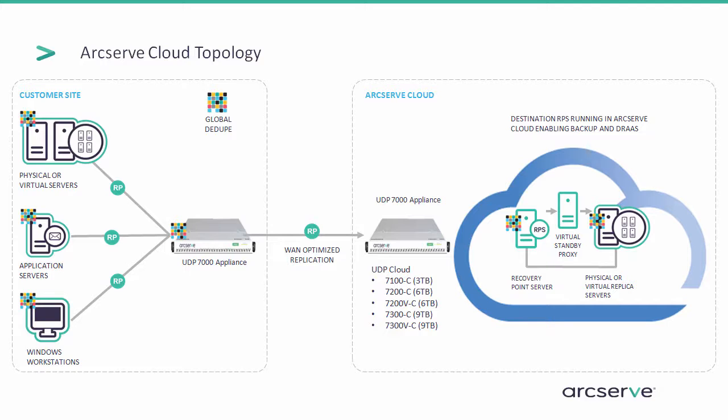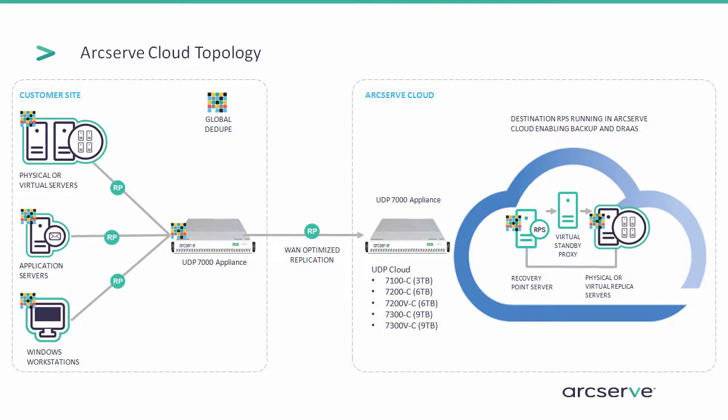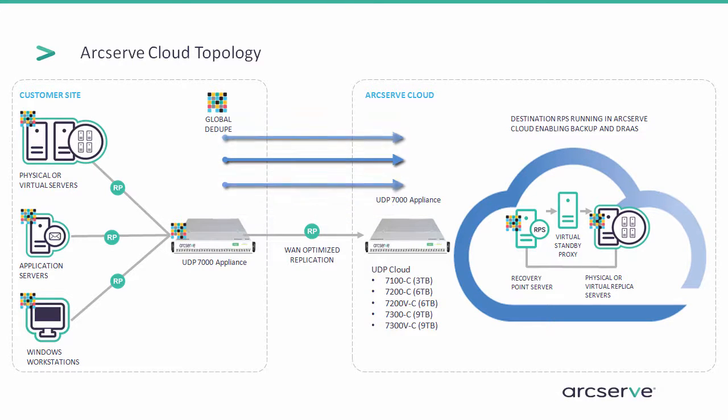For customers whose initial replication of recovery points may prove challenging over the WAN connection, there are two options. First, use the Arcserve UDP Jumpstart utility with a removable drive and send the drive for import into the Arcserve Cloud. Second, create a new local UDP plan for backup and replication and move nodes into this plan over time to mitigate the transfer over the WAN.